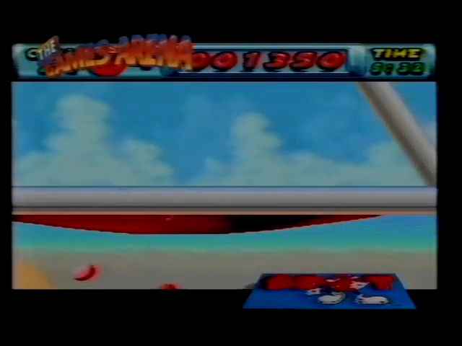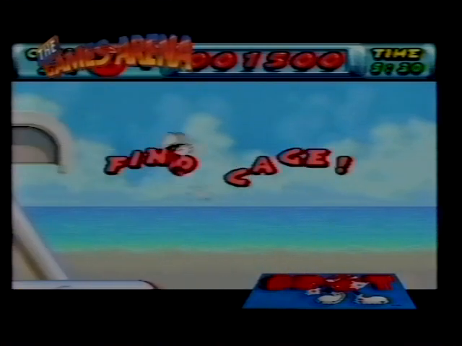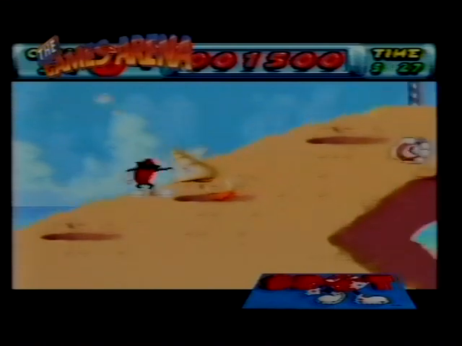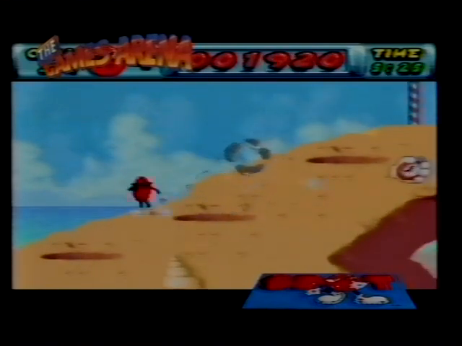Boasting the programming talents of Dave Perry, the man who brought us the incredible Global Gladiators and Aladdin on the Mega Drive, Cool Spot has taken the Super NES world by storm.